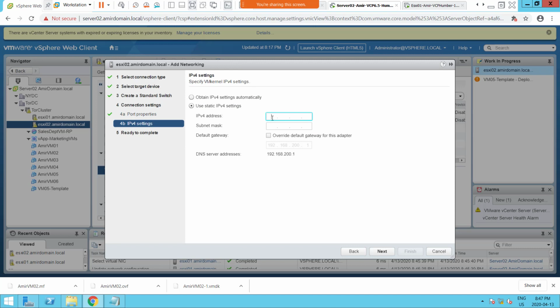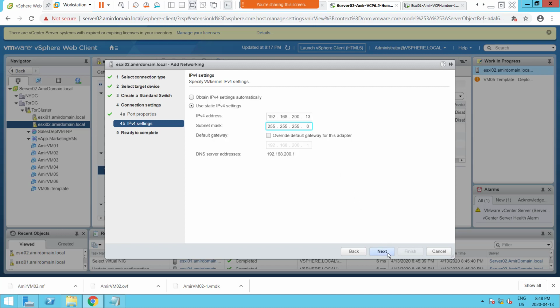It's a critical resource, that's why we should give a static IP. Otherwise, some administrators prefer to give an IP from DHCP, but then they reserve that IP in DHCP so nobody else can take it. But better go for static IP. So 200.13 and 255.255.255.0.